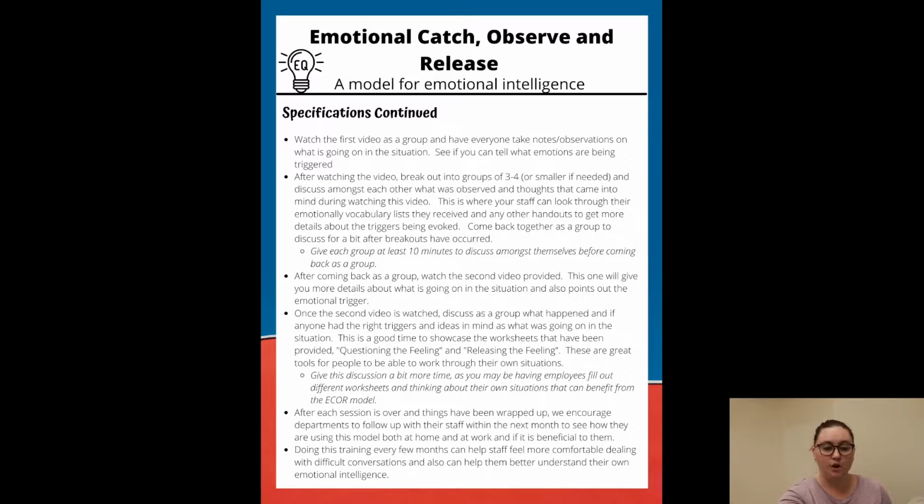After both videos are watched, have them go through the activities, and they can see just how those can be used in their own life situations and relate to the videos they just watched. We encourage departments to follow up after the training to see if their staff is using the model in life and how it's benefiting them. This training can be done every few months or once a year, depending on the need, and is a great tool for understanding your own emotional intelligence.